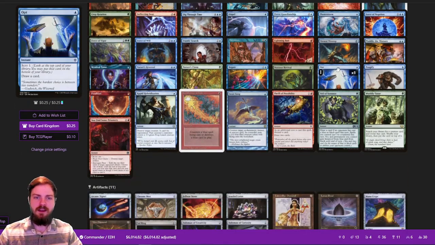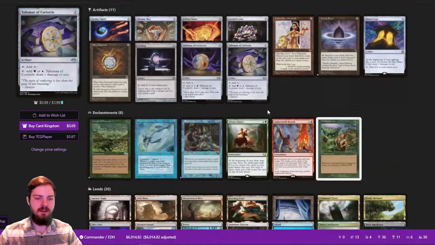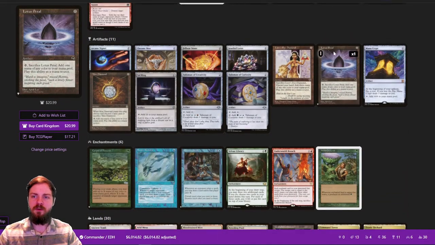So a really great way to clear the board of creatures and keep Kalamax at the same time. Then we've got Brain Freeze for a combo with Underworld Breach and Lion's Eye Diamond or Lotus Petal.